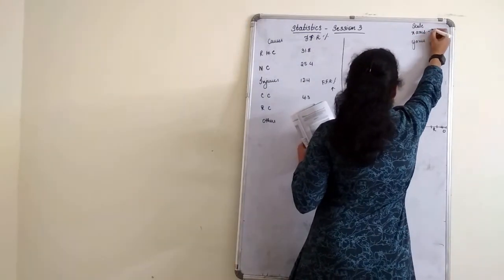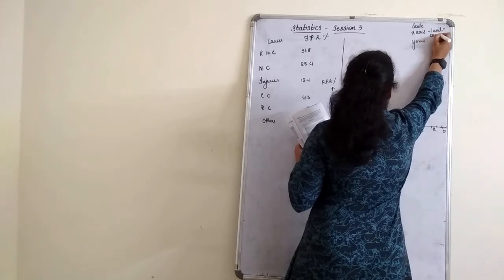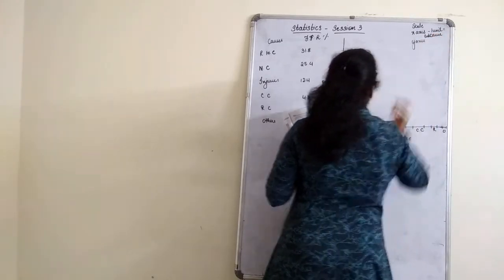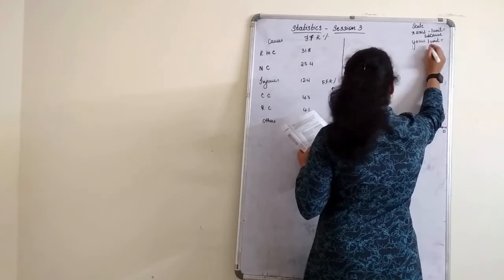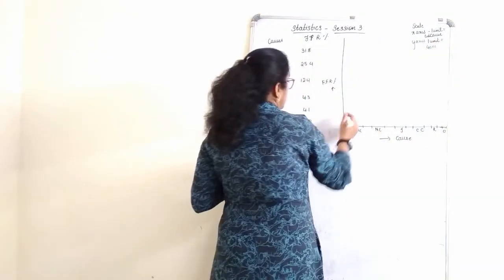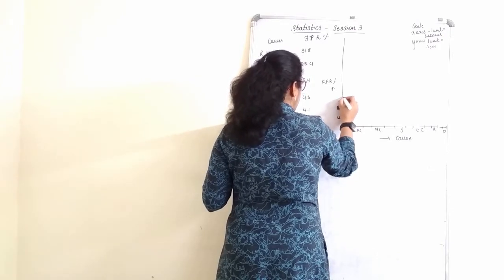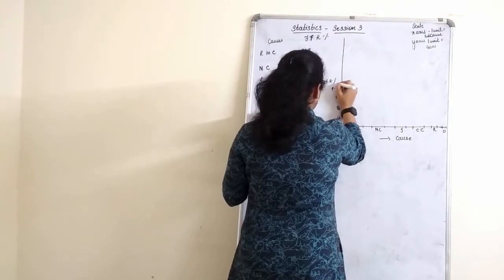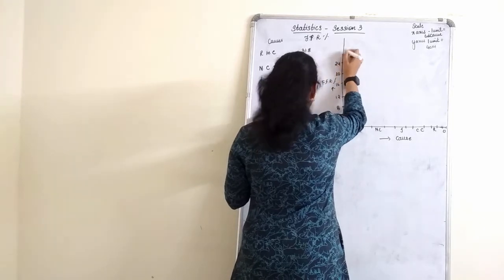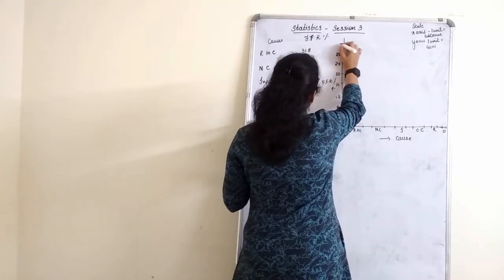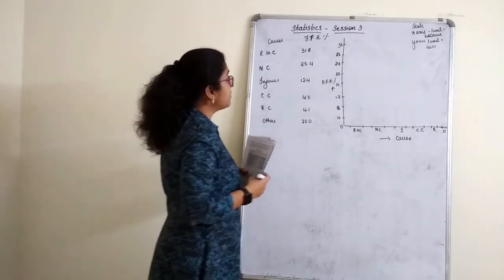So on the x-axis, 1 unit is equal to one cause. Each cause you can just mention. On the y-axis, 1 unit is equal to 4 centimeter, I'll consider. I don't know whether it fits here. Let me see. Start from 0, 4, 8, 12, 16, 20, 24, 28 and 32. Reproductive health condition is 31.8.